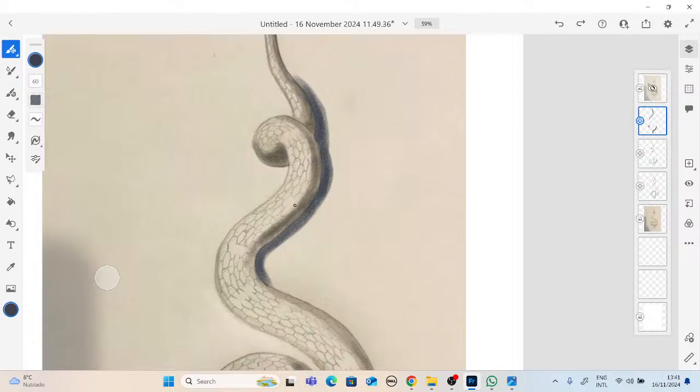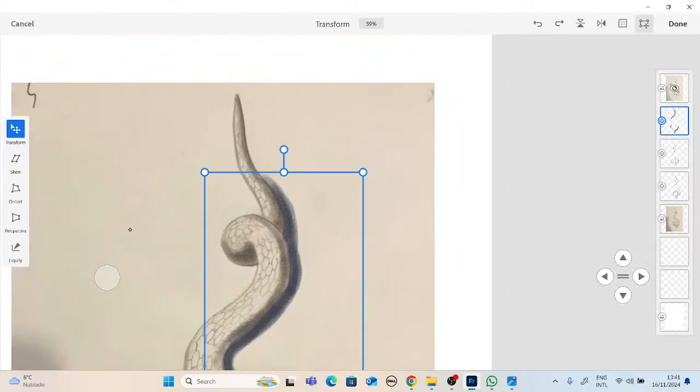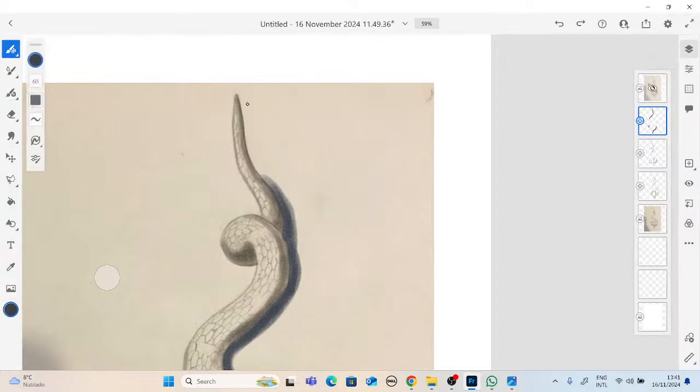Okay, I think I'm gonna erase some of the things when I finish this, but I just wanna make it darker where it's closer to. And then also here.